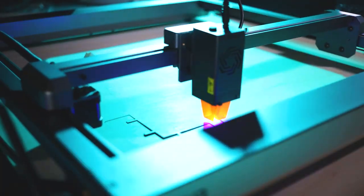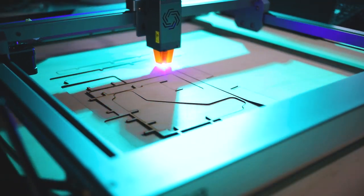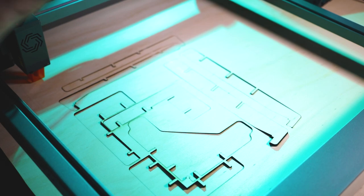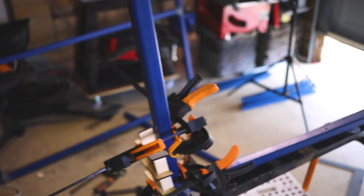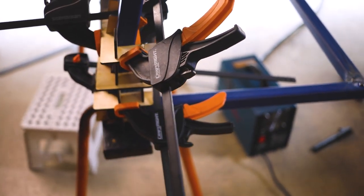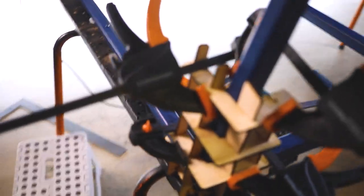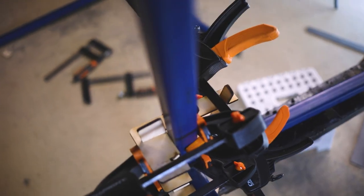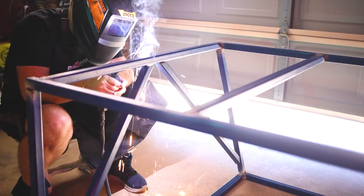After cleaning up the welds and finishing the top and bottom panels, I realized it was going to be a really challenging project fitting the vertical legs onto the table, just because they're on such strange angles. I decided to use my Autolaser 3 Master laser engraver to cut out panels I could use as a jig to position the legs at the right angle. Unfortunately, because the plywood was quite thin, it bent and didn't hold the legs at the exact angle — it ended up about 20mm out of whack. So I ended up just doing it by hand, which worked out anyway. Then I finished the welding and spray painted it black.